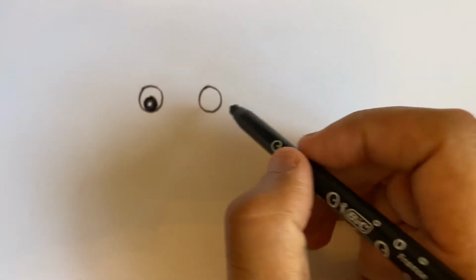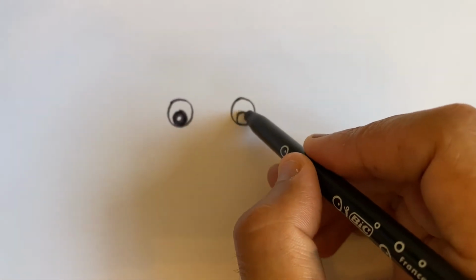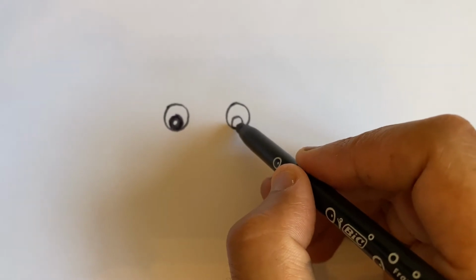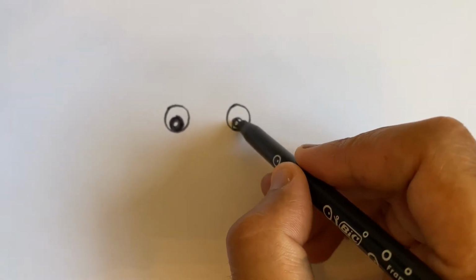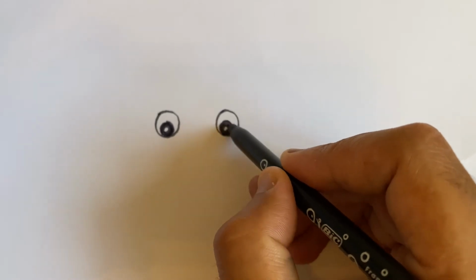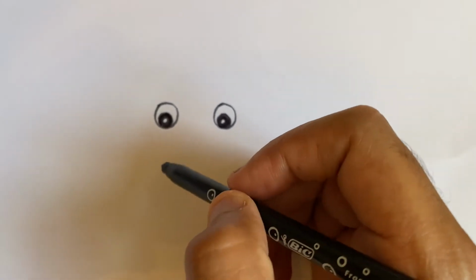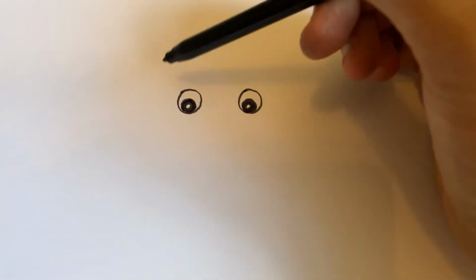You guys can use anything you have. Colouring pencils, crayons, colouring pencils, felt tips, yep. I'm leaving it like that. Okay, so that's the two eyes for the cat. Okay, now. I'm not done yet. Okay, that's fine. Mine's a little bit tiny.